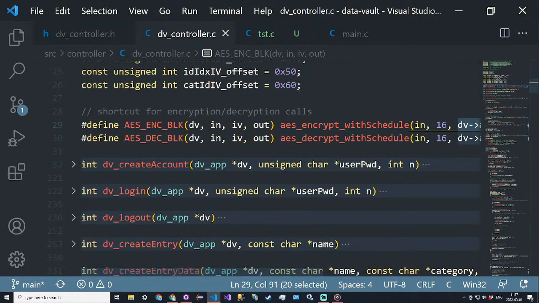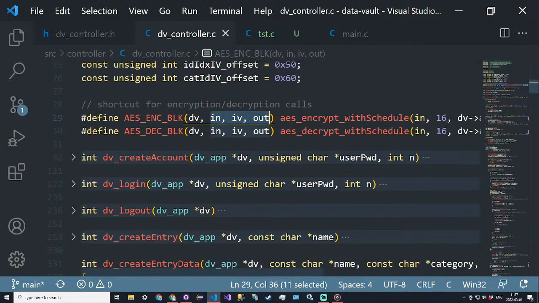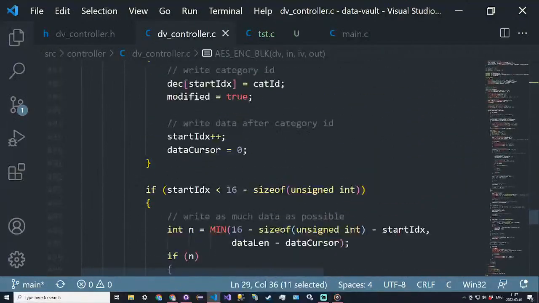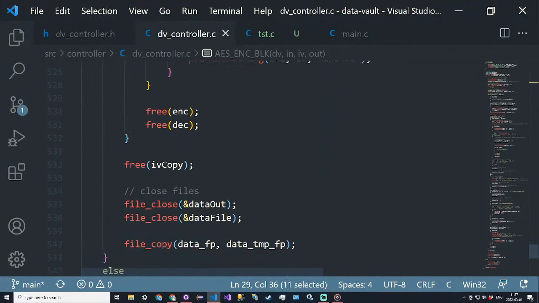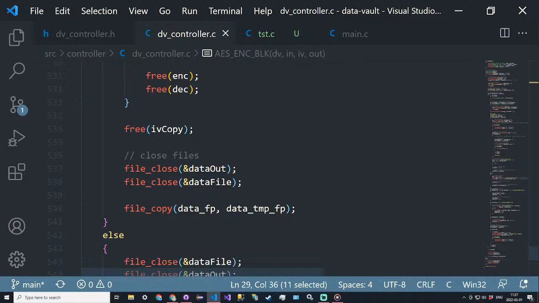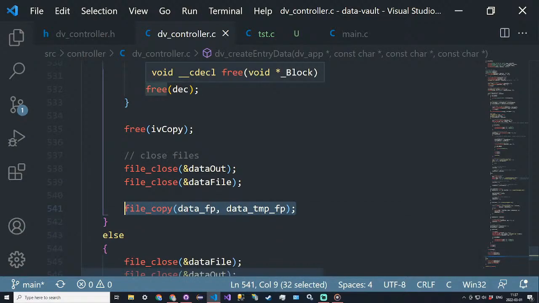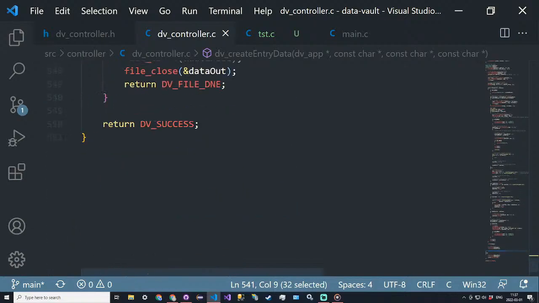The only things that are different are the input, the IV, and the output. So this macro simplifies things, which is awesome. I also added a file copy function that reduces the amount of code in the controller file.